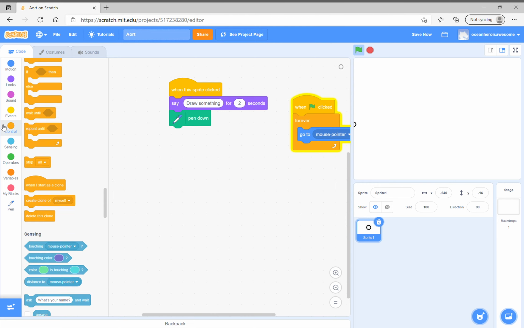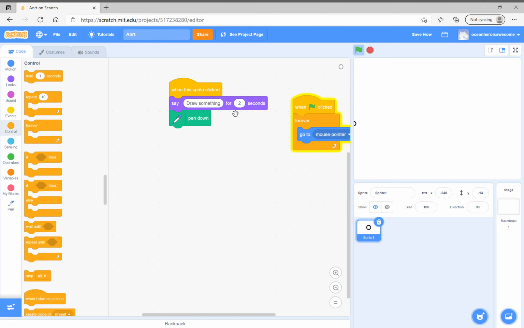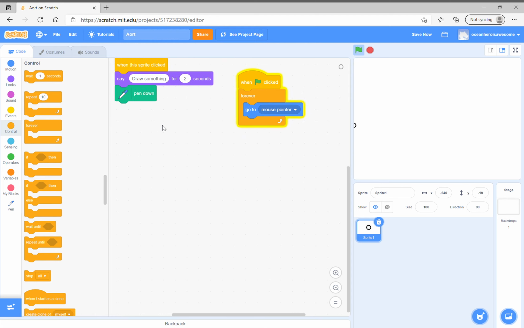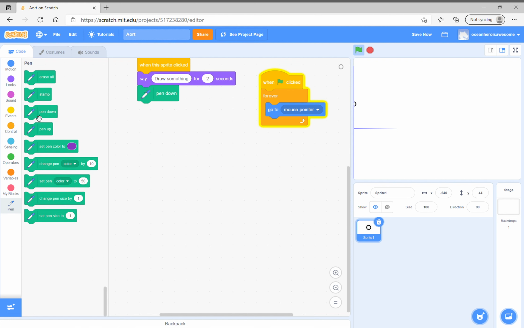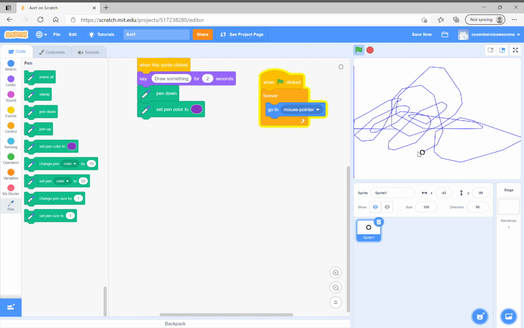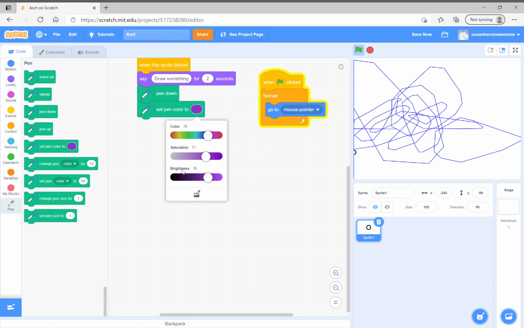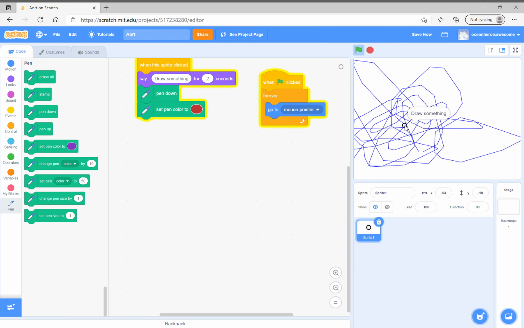Then the pen down, you could set pen color to purple, and so you start drawing purple. If you want it to be something else, just change the color, and then you could do it like that.